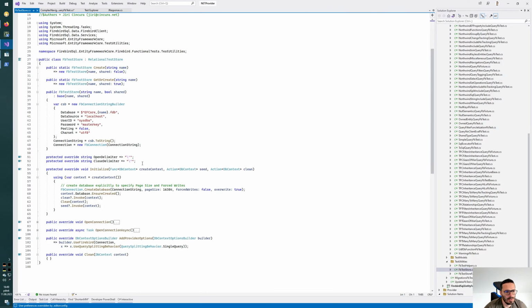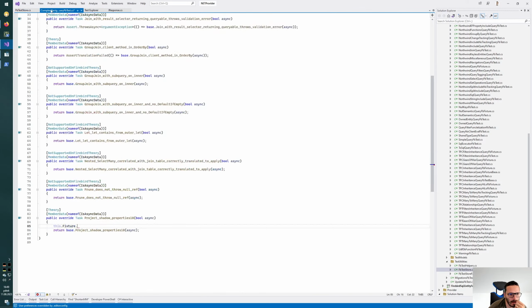I mean, there's a connection. Is it a public one? Why do I have a single query in here? Could probably fail at some point. Anyway, fixture, store, connection is not public.